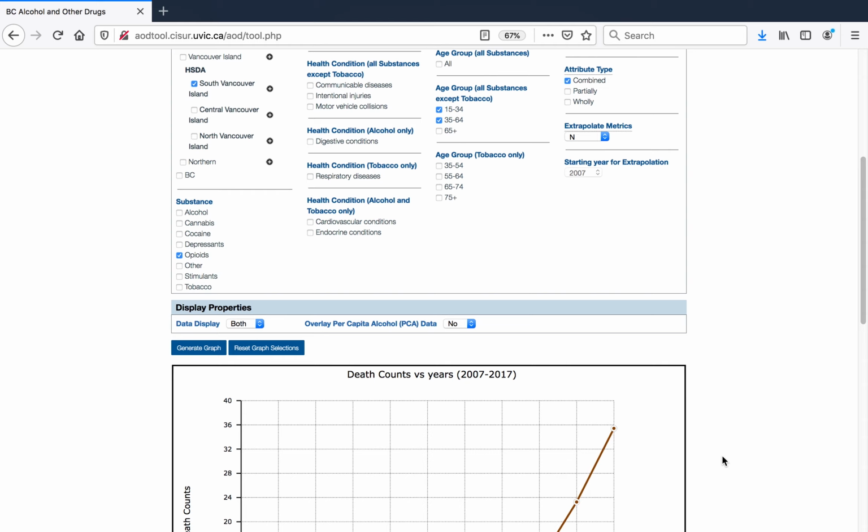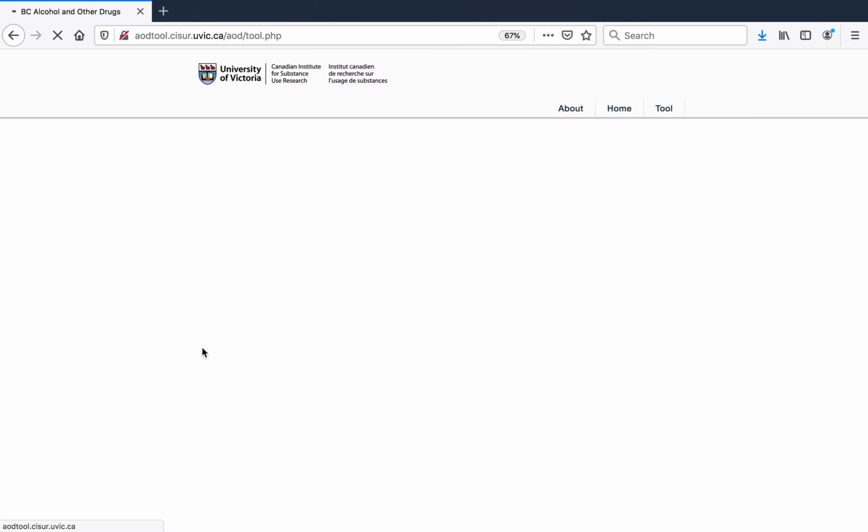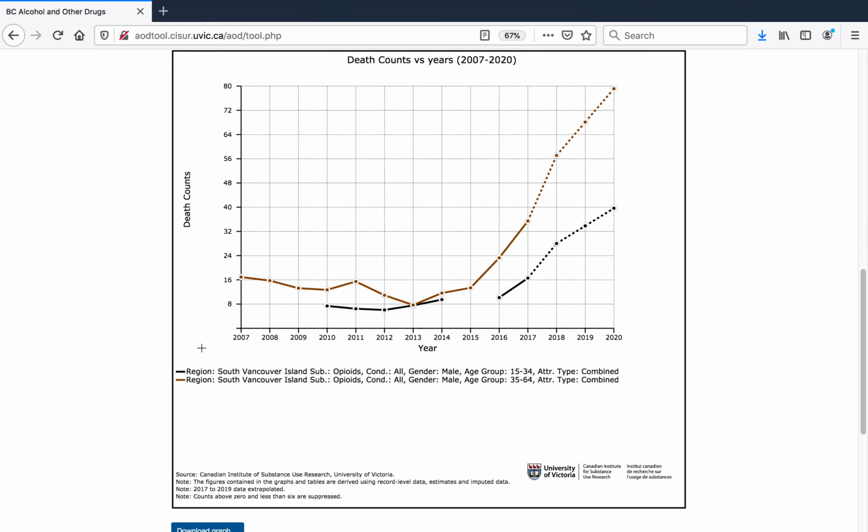In this example, we will select 3 years and 2015 for the start date. When we have completed the selections, we then click on the Generate Graph button. The future metrics are represented by a dotted line.